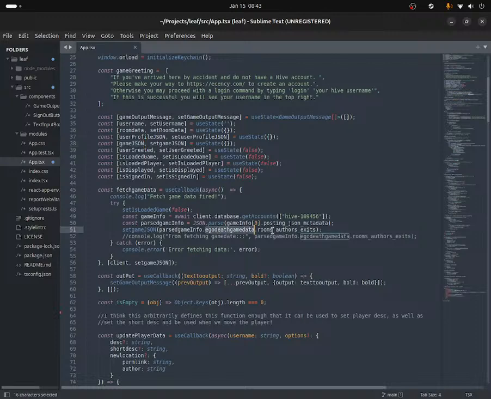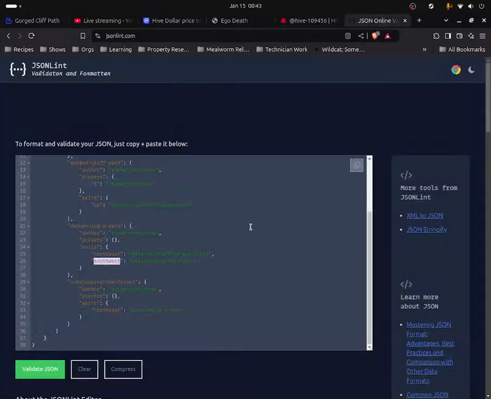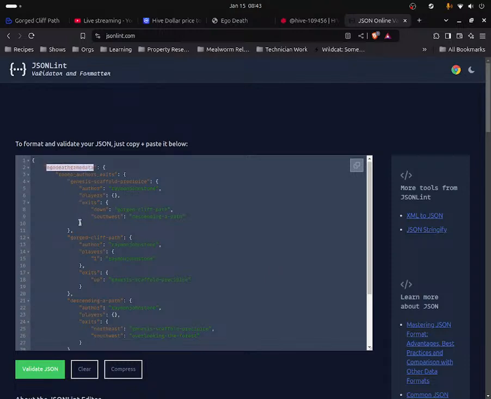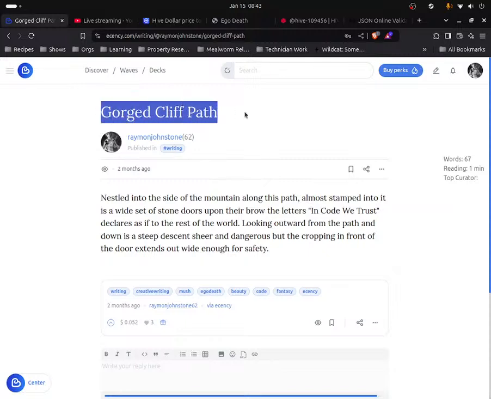Yeah, so we parse out specifically this. You can see how we've got a bunch of different keys inside the Explorer. We've got this ego death game data, rooms, authors, and exits. I'm imagining that we may have more keys that we need to add here as we expand the game. So that's the reason that I did this structure, specifically this list: rooms, authors, and exits. The reason for storing authors is that we have to have the author name for a room to make the permalink useful. It's actually possible for somebody to post a post on Hive with the exact same title name as someone else, and that's just fine as far as the entire blockchain is concerned, because it's going to use both of those key data to access it.